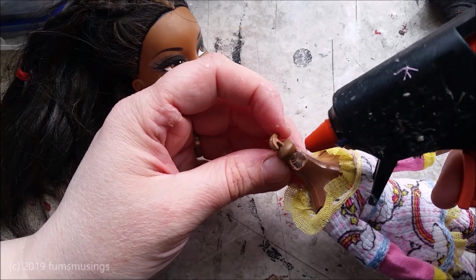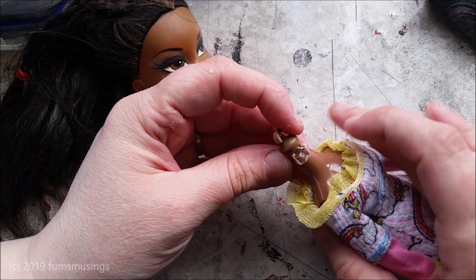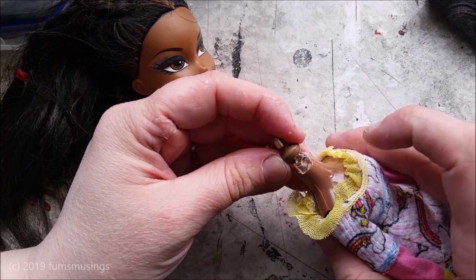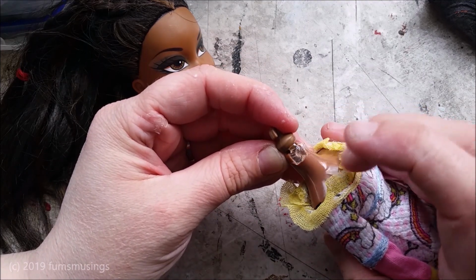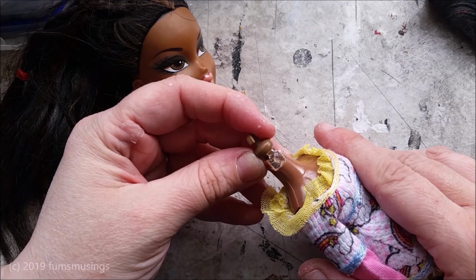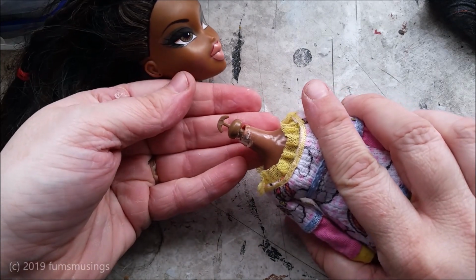So I'm not bothered about it having tons of movement, I just want to make sure it's not going to fall off. This will just stiffen it up a little bit. And I'm just blowing on it just to cool it down a bit quicker while I hold the peg in the position that I want it to be in. So I want it in that position where it's straight up.